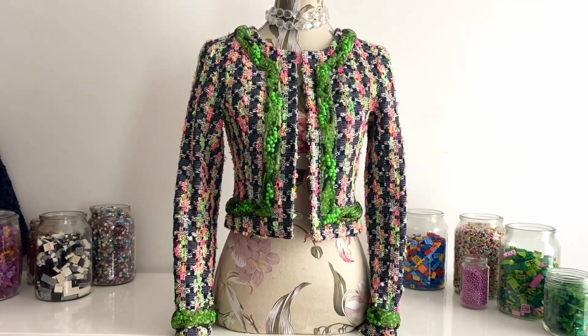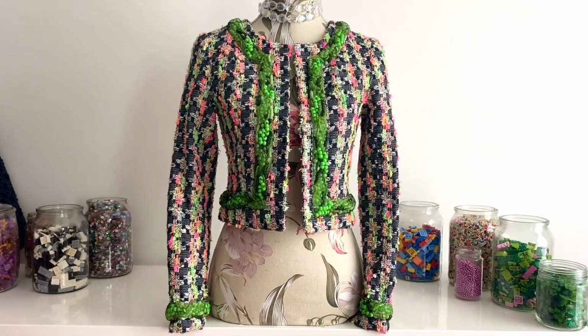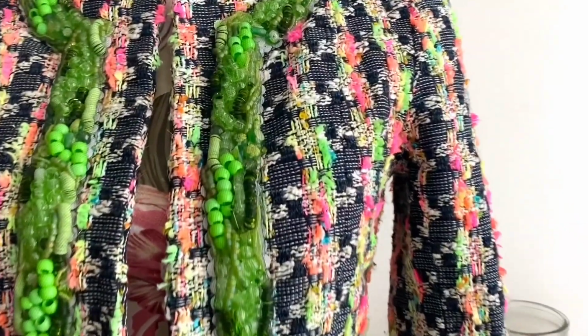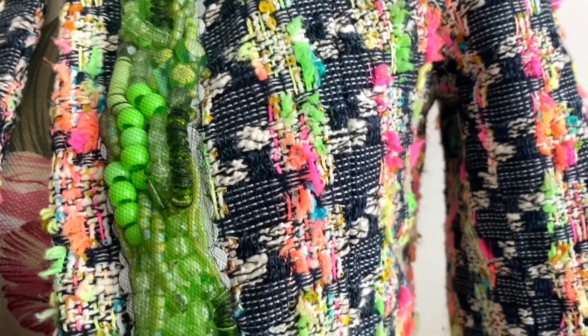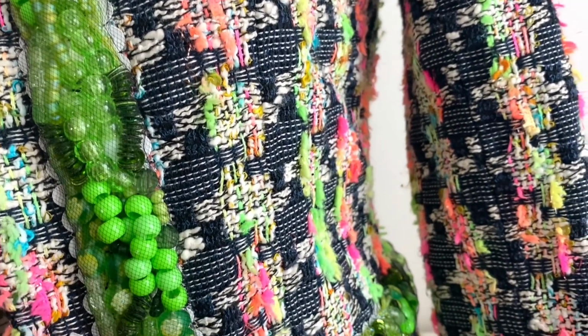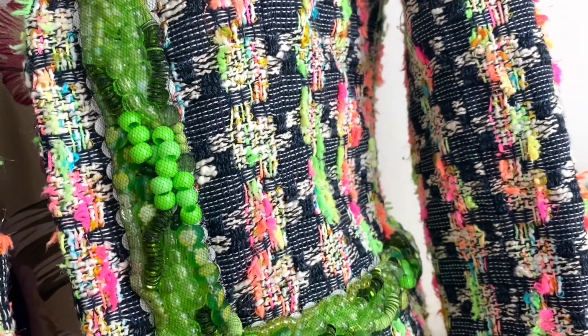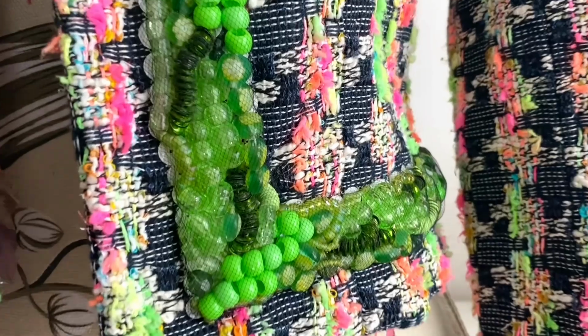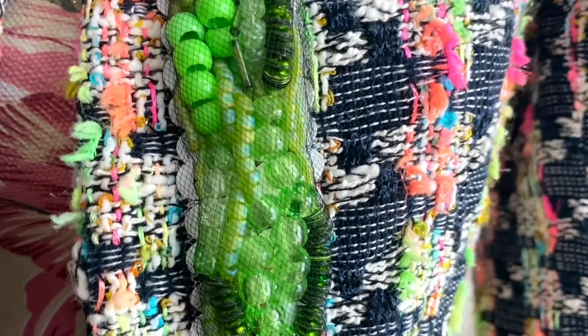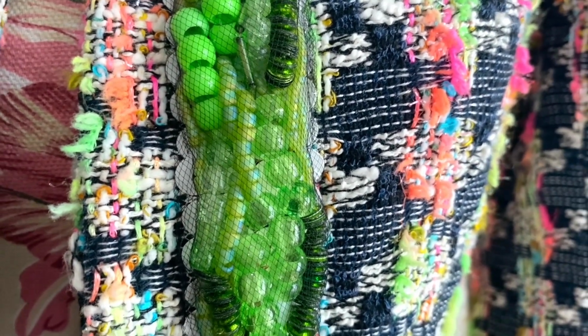And then after I finished it, I loved it so much because it had this gorgeous lining and I loved the tweed, that I rushed the beaded trim, and I hate the beaded trim. So I keep threatening to take the beaded trim off and replace it so that I'll wear the jacket more, because gorgeous lining, gorgeous tweed, hate the beaded trim. So for years I thought if I changed the beaded trim on this one, then I would like it more. But I don't know, now I'm swinging back around and I kind of like the green again.